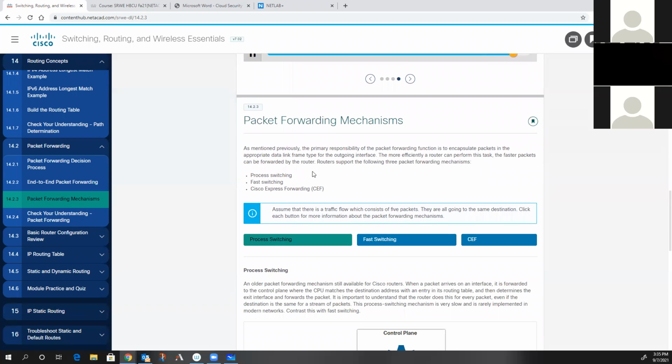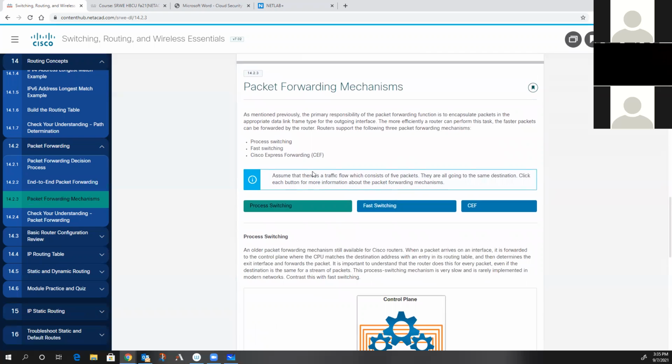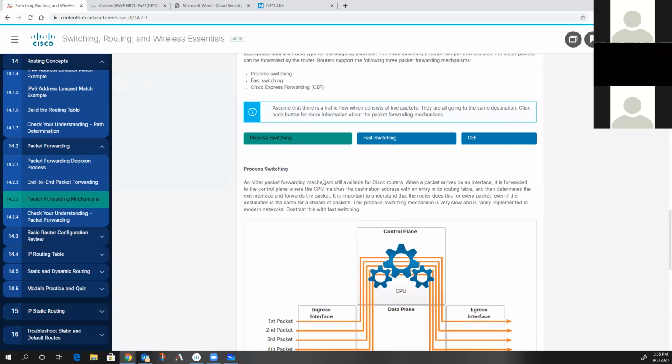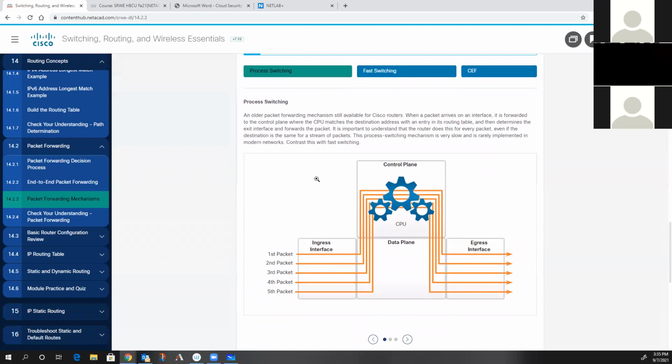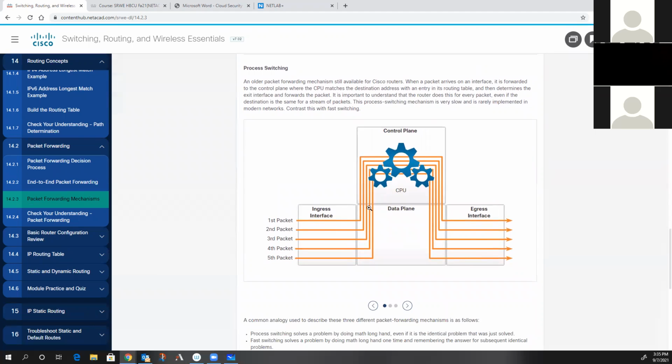Now that's a lot of work and would be a great deal of work if we use the old method, which is called process switching. On a router, by the way, there's a data plane through which data flows and a control plane through which lookups take place for routing protocols or for routing at all.